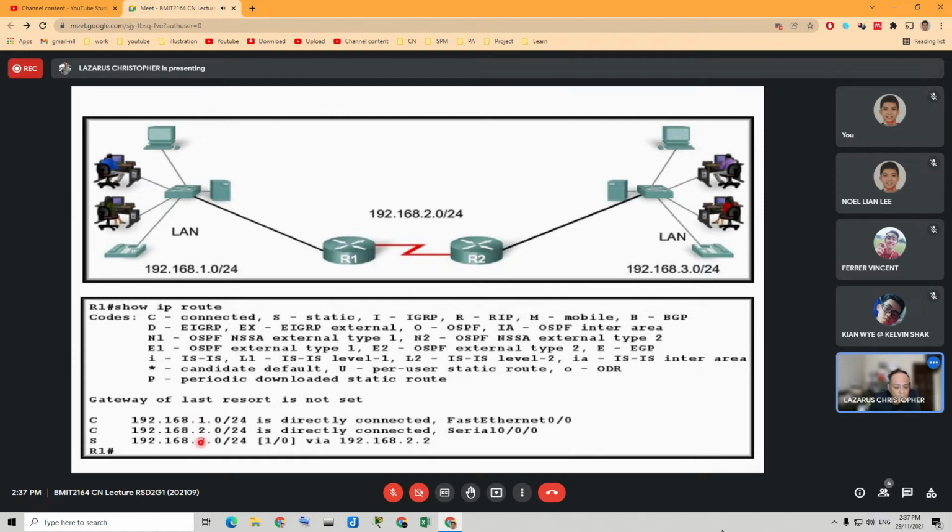Directly connected 1 and 2. This one is R1 again, show IP route. Then what happens if we are sending to network 5? We straight away know, because we are the administrator, that there is no 5 and it definitely cannot be routed. But let's see what happens with the router. The router doesn't know until it actually performs the flowchart.